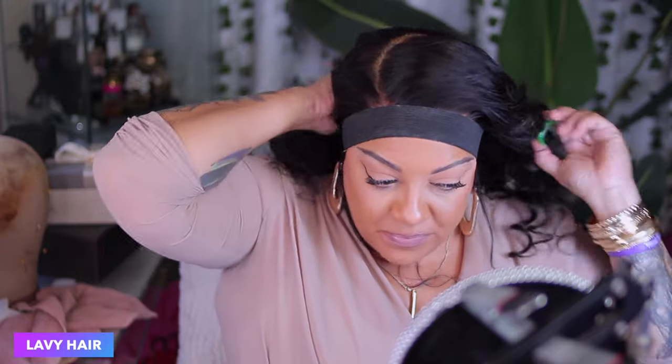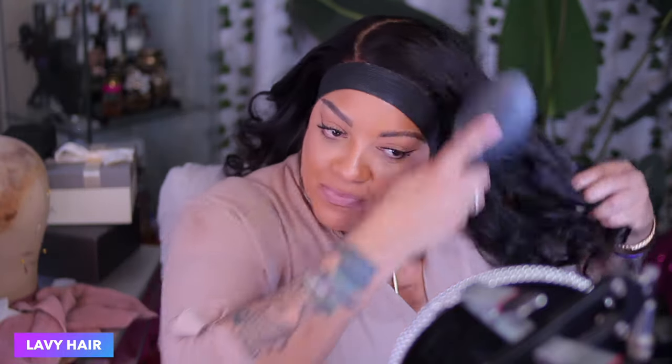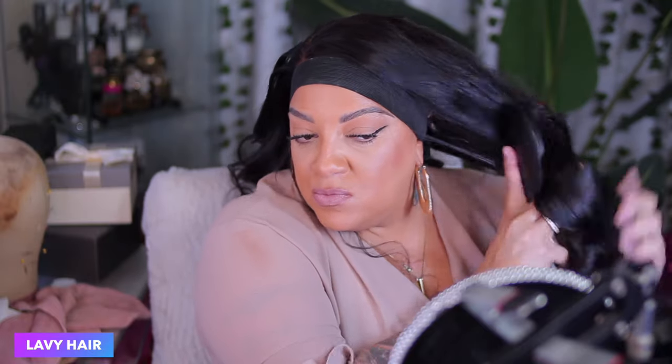So you definitely want to make sure you put a good conditioner in any wig that you have washed, okay? Now, I went ahead and curled it off camera, because I know y'all don't want to be seeing all of that. Plus, I'm pretty sure y'all know how to curl hair. But these curls did come out really, really nice, baby. Like, these are some nice curls.